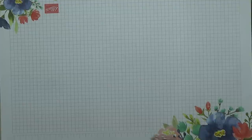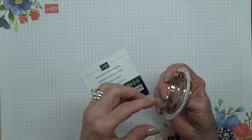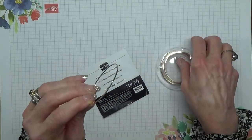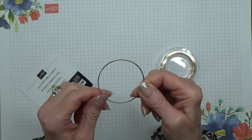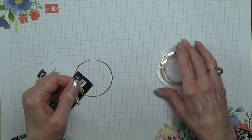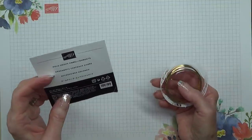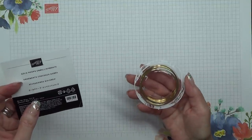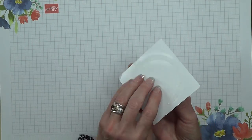Also in this set, something new which I think is going to be particularly good for Christmas — these little brass or gold hoops. They are absolutely gorgeous, going to be super for doing things like wreaths or a partial wreath. I can see these being really, really popular. You get a pack of ten and the diameter is 2 and 1/8 inch or 5.4 centimetres.